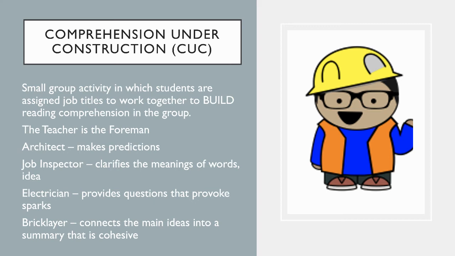So this is a strategy that takes place in stages. First the teacher would model, and then in the second stage, the students will begin to work collaboratively, but this is guided practice. And then in the third stage, they function more independently. And finally, this is where they are more independent and they're able to use these skills on their own. So I love this. I want to use this with my students because I think it would be high interest for them, very student-centered, and a great way to help them build their reading comprehension.